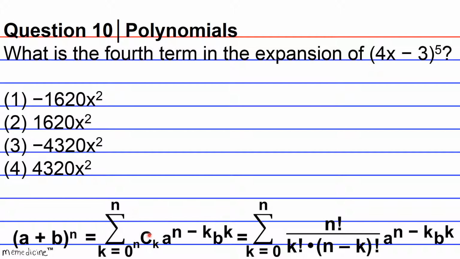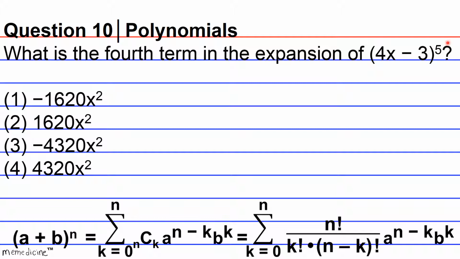But first, I want you to know two things. Here you see that the summation starts at k equals 0 rather than k equals 1. That's what some people would intuitively expect. What this means is that every expansion of a binomial raised to some power is going to have n plus 1 terms, and the additional plus 1 comes from beginning our summation at k equals 0. So a fifth power, like we have here, will have 6 terms.